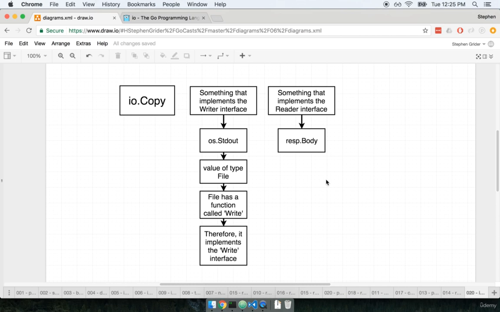Now, the last thing I want to tell you about is some of the actual internal implementation of io.Copy. Once we start looking at this, it's going to give us a pretty good sense of what's going on with this thing that implements the Writer interface and this thing over here that implements the Reader interface. So we're going to take a quick break, look at the actual source code of that function, and then we'll talk about how we can write our own thing that implements the Writer interface. And that, again, is going to be where we start to learn a lot more about how these interface things are working ourselves. Okay, so quick break, and we'll come back in just a second.